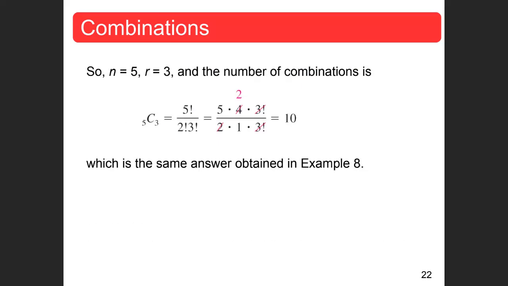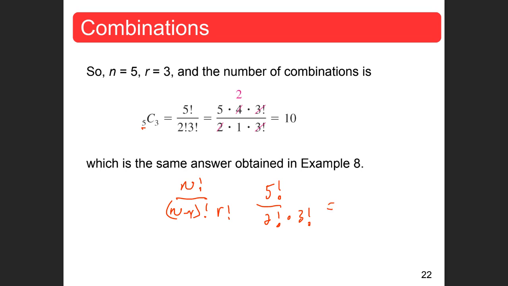So an example is, if I asked you to find 5 combination 3, well, remember the formula is n factorial over n minus r factorial times r factorial. Okay, so n is always the largest number, so that's 5 factorial. And then 5 minus 3, so that's 2 factorial, times r factorial, so that's 3 factorial. You cannot multiply factorials together, okay? So this does not equal 6 factorial.